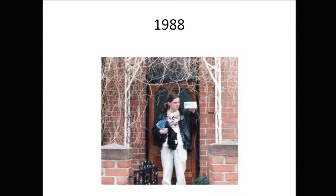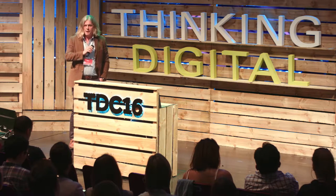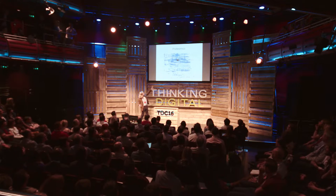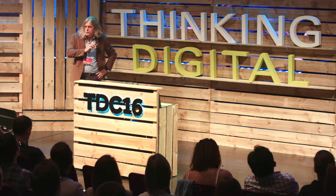This is me in 1998 — not the world's greatest fashion sense, and I have no idea why I'm holding up a bit of loo roll there, but this is when I got into proteomics first, 28 years ago. These are the people that got me into it: Stephen Fay and Peter Mose-Larsen, two researchers from Denmark. What you can see they're holding is the purple thing I was showing you — this is what it looks like on the computer when you've scanned it in. Keen little me was working away in a factory in Newcastle, and these guys came in to check out the kit we were building to see if it was going to help with their research.